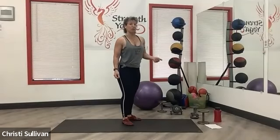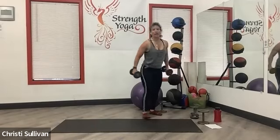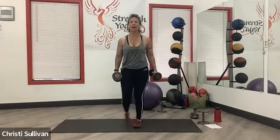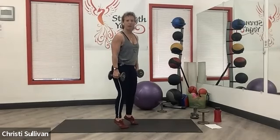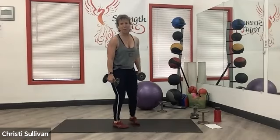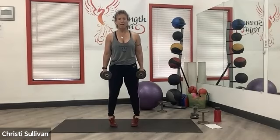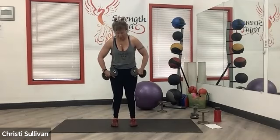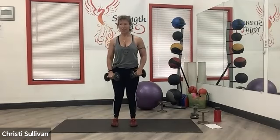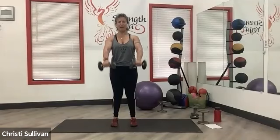So in general, you would do a lighter weight, right? Because I don't want you to use momentum, because we're also going to do calf raises. So when you do calf raises, when you come up, don't plop down. I see a lot of people plop down pretty regularly. And then when you come up, don't go out to pinky toes just for height. You need to keep rolling through big toe, okay? We still engage the glutes, lower abdominals, upper back.